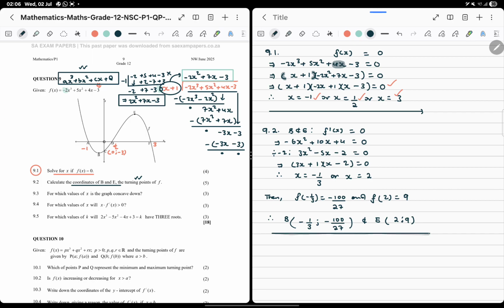Okay, remember guys, we were asked for coordinates, not x or y, both of them. So we need to see the ordered pair for each answer, even if it's not a mark per se, because we know that how many marks is this? 5. Okay, doing the differentiation is a mark, right? And equating it to 0 is also a mark, I suppose.